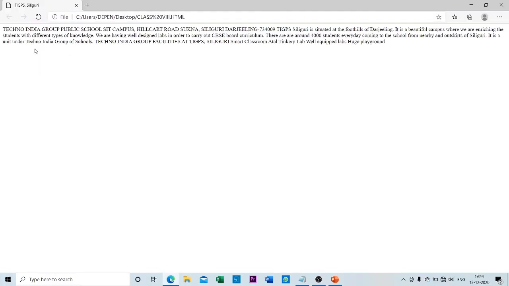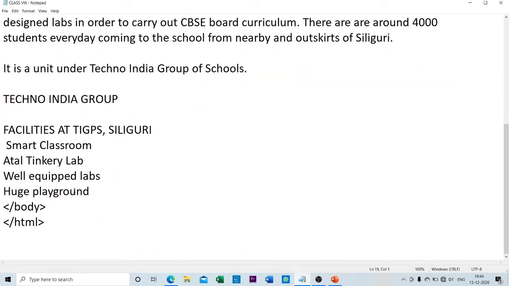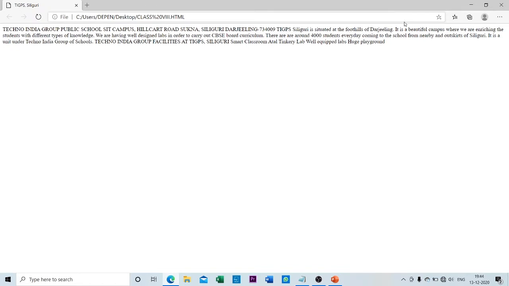So this is the text that I have written in my editor. As I have said, the editor will not understand whether you are writing the text in different lines as shown here, so the browser will display all the text in a single line. Now let us format all this text using different tags and attributes that we have discussed in the video of part 2. If you see at the taskbar below, this is my source file, that is Notepad, and this is my browser window. At a time I will use a Notepad and a browser window at the same time.